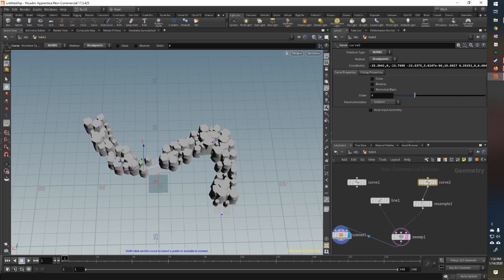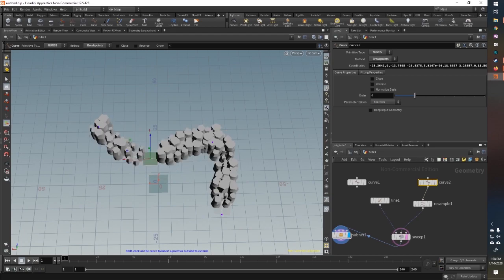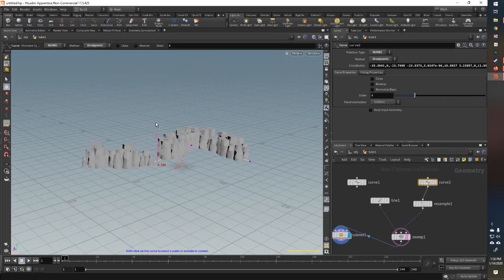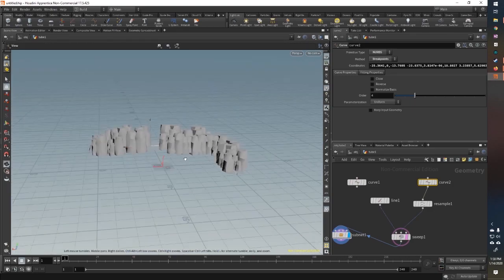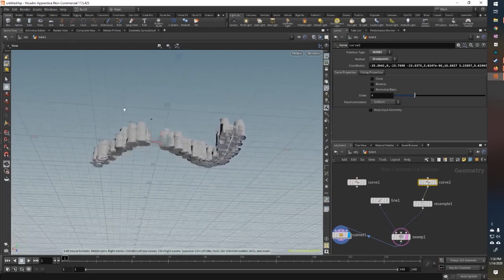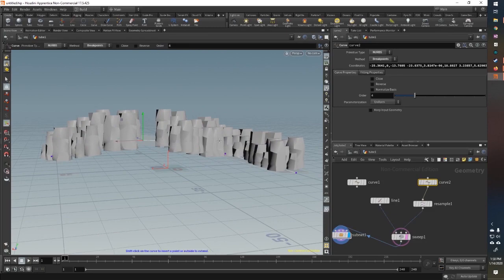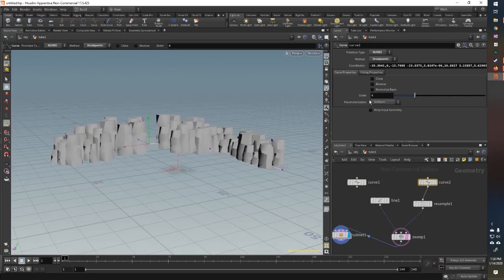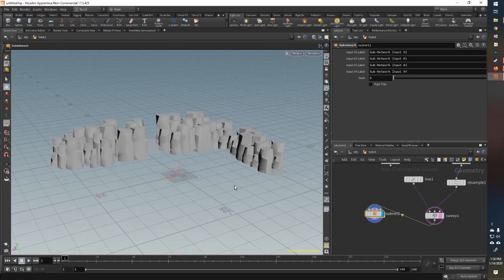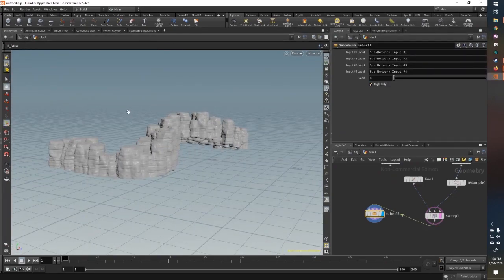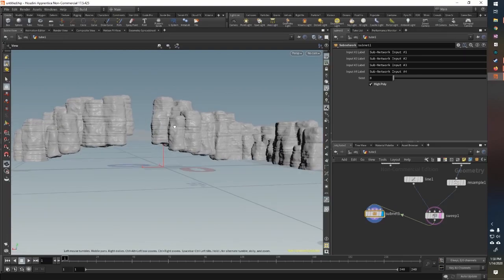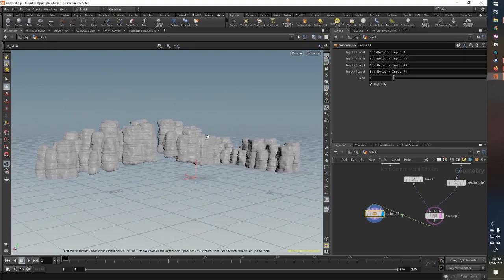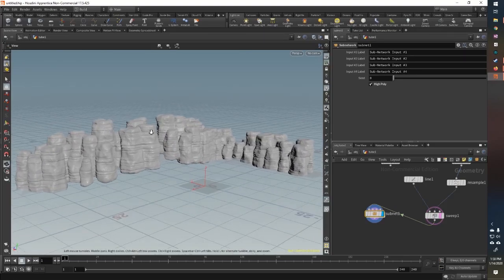And you can always change the curves as well. So we can just move them, and it'll even work going up and down. Although the clip won't, because that's on the base, but we can get the cliffs to go up and down and stuff like that. And we go to high poly, and then we just get all the cliffs nice and high poly. It only takes a few seconds for something like this. So that is how you can make some nice looking cliffs.